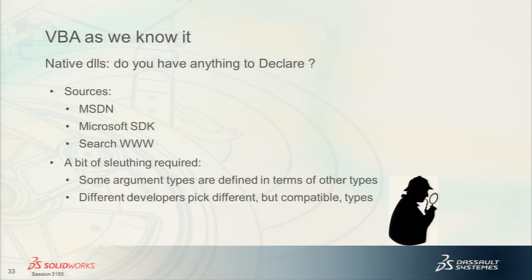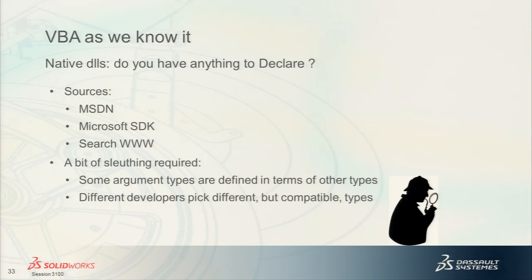Like you use one function, it has one argument, but it's made of a complex data type. It uses yet another, which is quite common in the Windows API. There's sometimes no end to it. So you end up with 6 or 10 different data types just to call the one function. And you have to populate all that data first to use them. So yeah, there was a bit of sleuthing involved here.